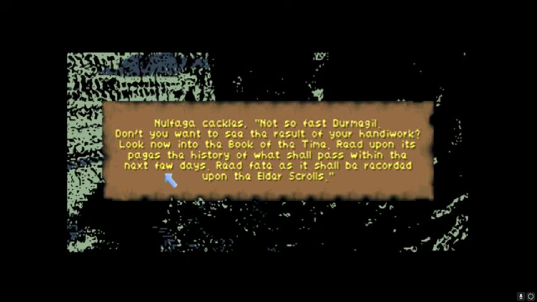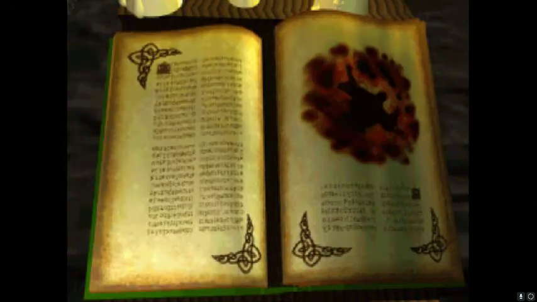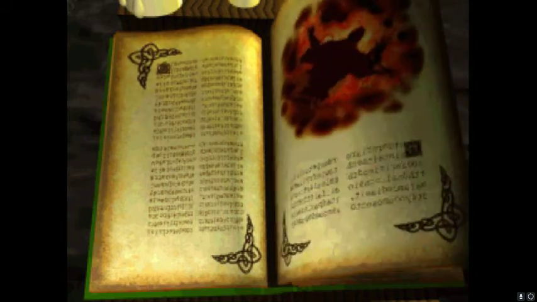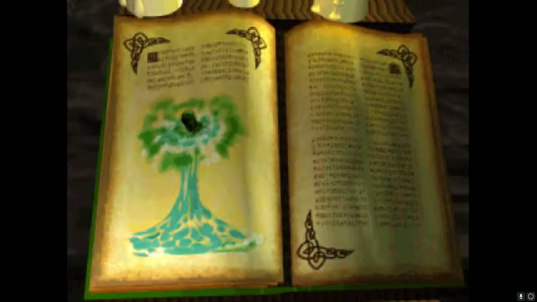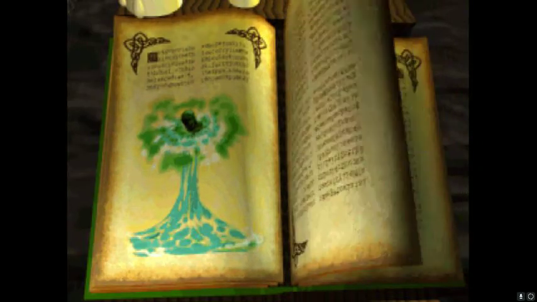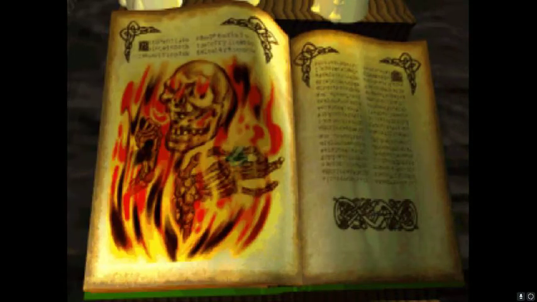Nulfaga cackles. Not so fast, Durmegil. Don't you want to see the result of your handiwork? Look now into the Book of the Time. Read upon its pages the history of what shall pass within the next few days. Read fate as it shall be recorded upon the Elder Scrolls. Centuries of undead sleep are shaken off, rousing the Underking. No mortal force can stop his fateful reunion with the ghost of his heart. And he joins with it in an all-consuming, fiery embrace. And for just one moment, his flesh and blood, the blessed death, is granted to Kyberceptor's battle mage.